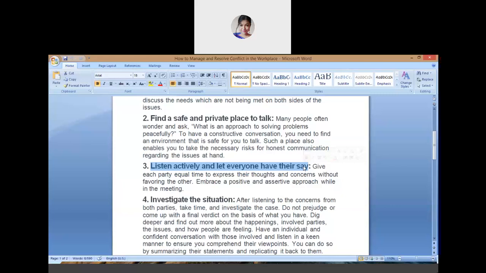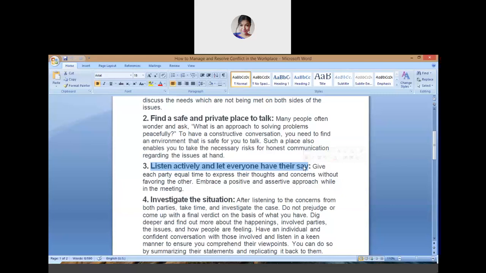If you are the third person who has to resolve the conflict, you have to listen to each and every person properly. If there's a problem between five different people, they're having a conflict, some serious disagreement between them, and you are responsible to solve the problem, how will you be able to do so? You have to take them to a place, interact with them, and listen to each and every individual. You cannot be like, I'm going to listen to Mr. A and B, I'm not going to listen to the rest of the three people.